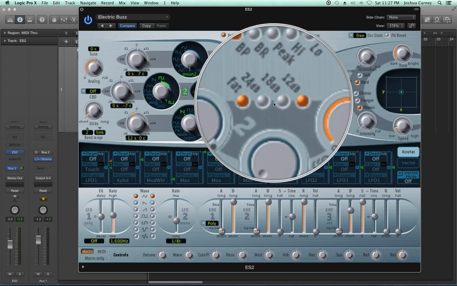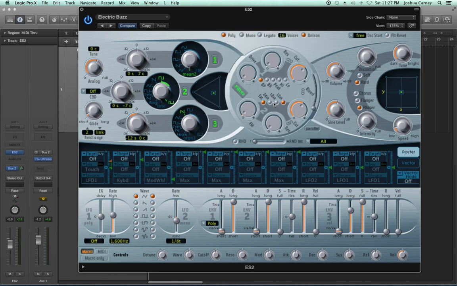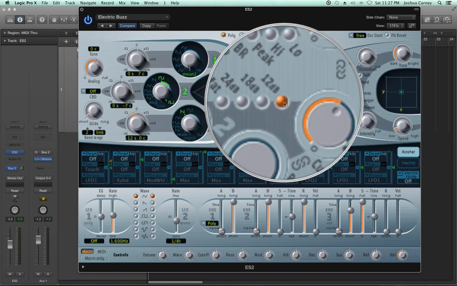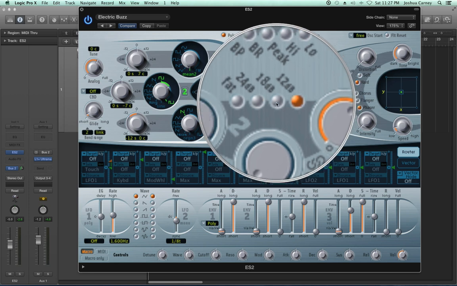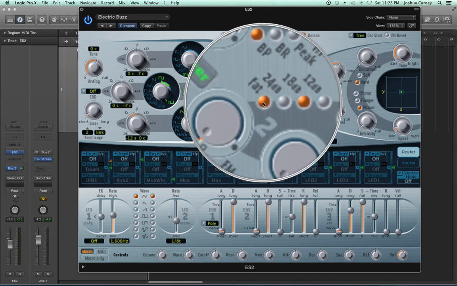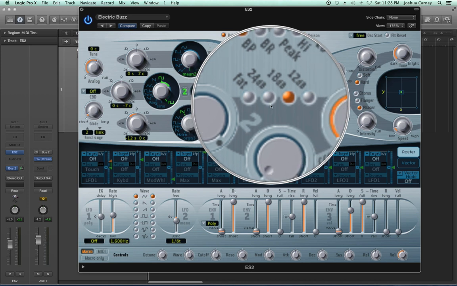And you can choose between 3 different cutoff slopes. You have 12 dB, 18 dB, and 24 dB. So the larger the slope, the steeper the slope. A 24 dB cut means that you have 24 decibels of attenuation per octave. So 12 dB would be a bit more gradual slope. Let's go with 18. The fat option basically acts kind of like a low frequency shelf. It just boosts the low frequency. I'm not going to turn that on, but you can play around with it.